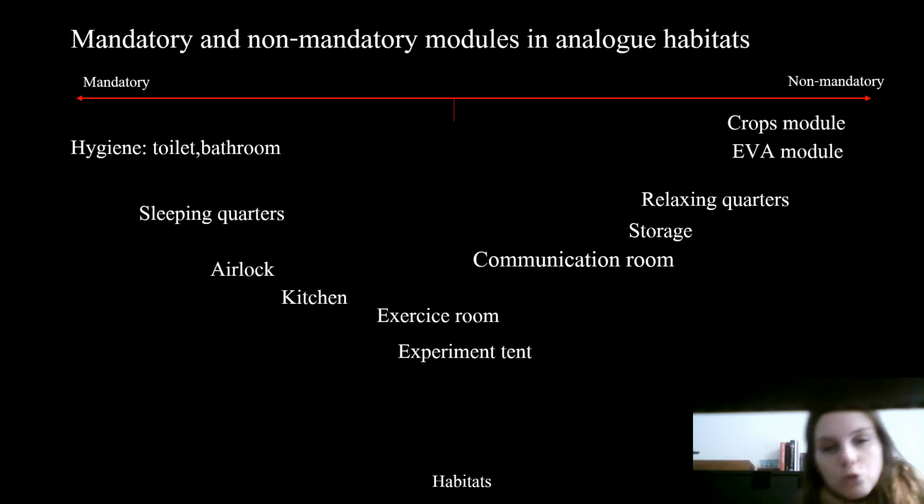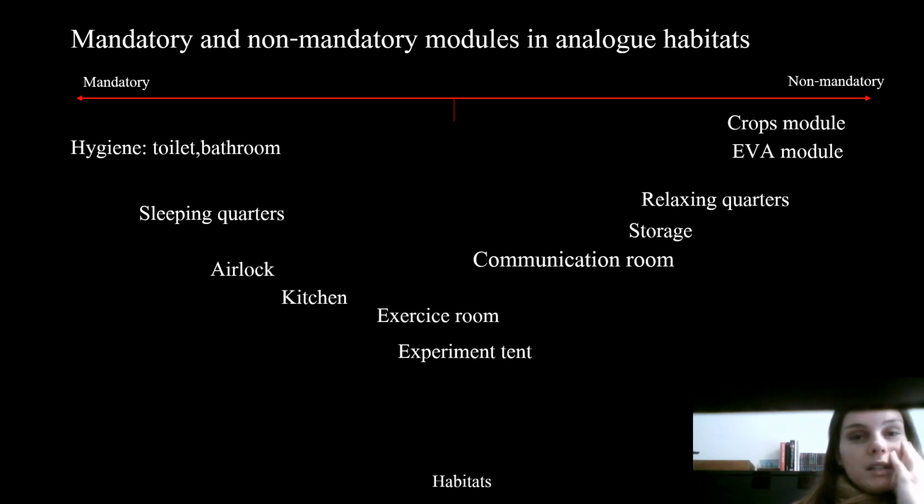That means more social cohesion, more social contact. So it's something you can take into account when you create your habitat. Just thinking, do I want to have a main kitchen table? Do I want people to meet there? Do I want it to be a social spot? Usually kitchens are social spots. This was actually studied, and we can see that this is where the astronauts interact the most. So it's quite an important element.